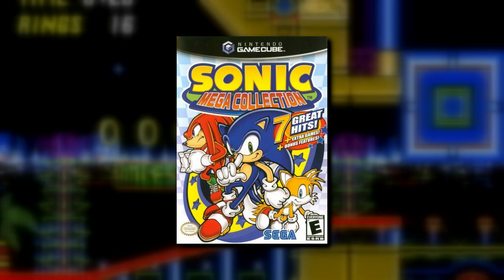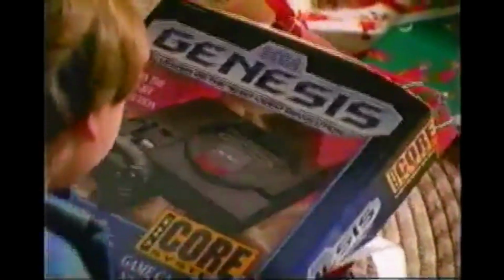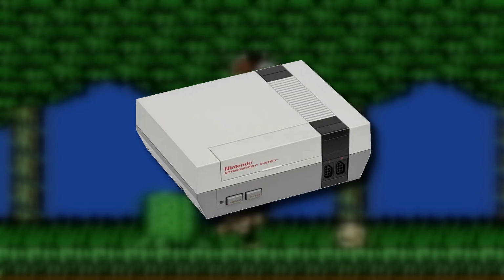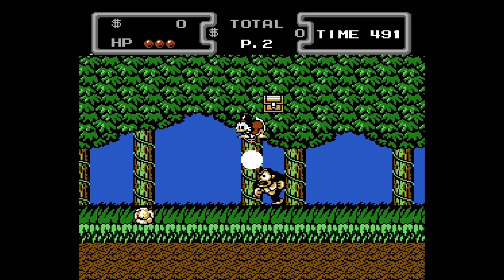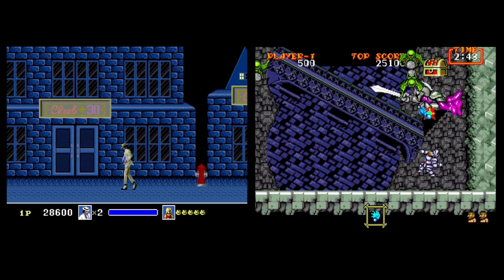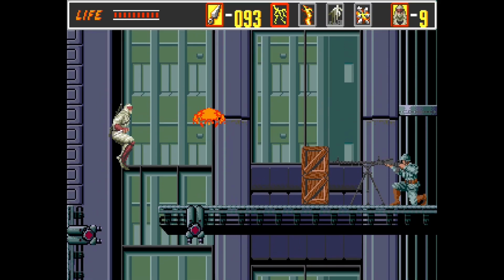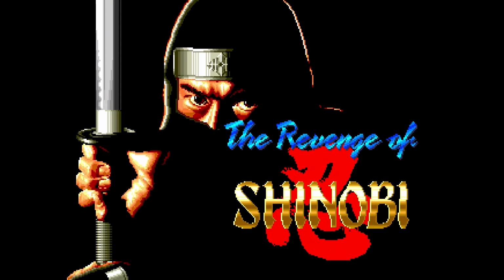Weird. Number 3. The Sega Genesis originally had a hard time competing against Nintendo. Despite the NES being inferior in hardware, the lineup of games was far better. Sega tried keeping the Genesis relevant by obtaining licenses to celebrities and well-known arcade titles, but there is one game that really made the console look strong: Revenge of Shinobi.